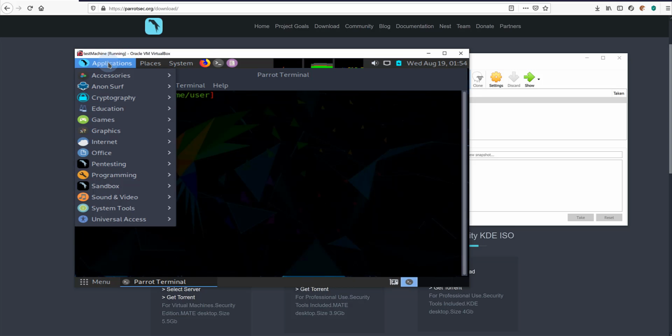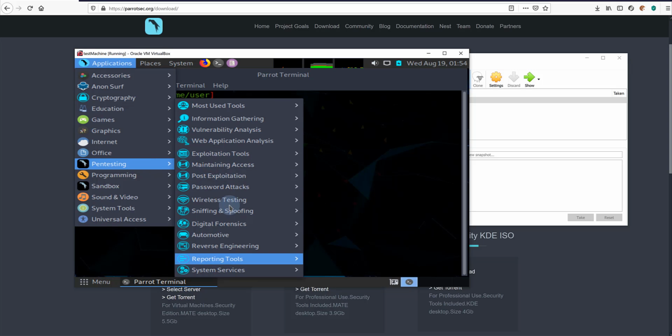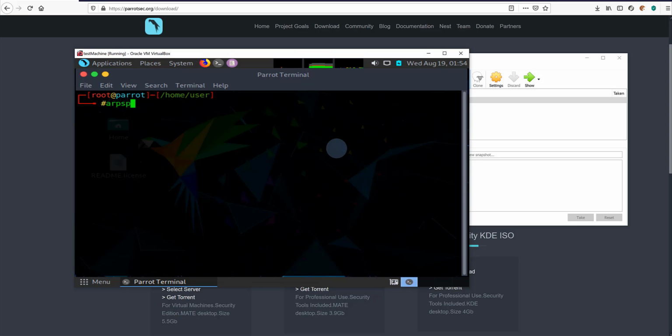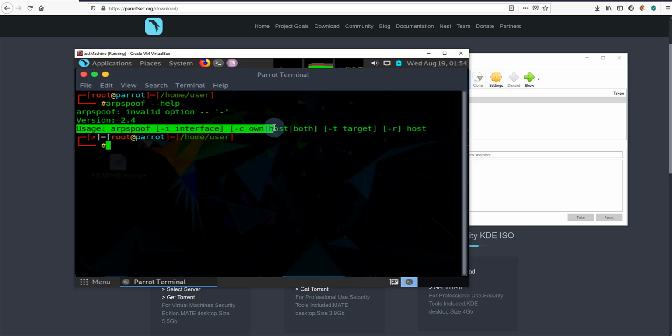Additionally, why I'm using Parrot or Kali, because we have many different tools pre-installed and we are going to use some of them maybe later. For example, mitmproxy, one of the interesting tools, Ettercap, one of the interesting tools, or some tools as we were using like arpspoof. All of them are available here by default, so we don't need to install any of them. We don't even need to install the operating system, we need to just run it as a live operating system. That's it.